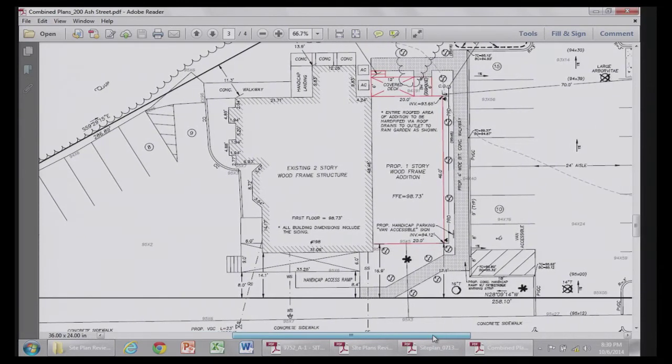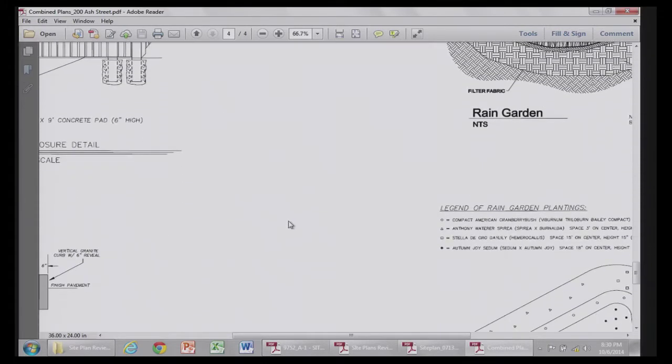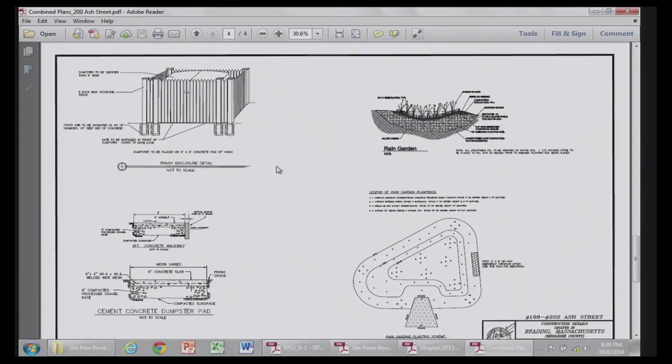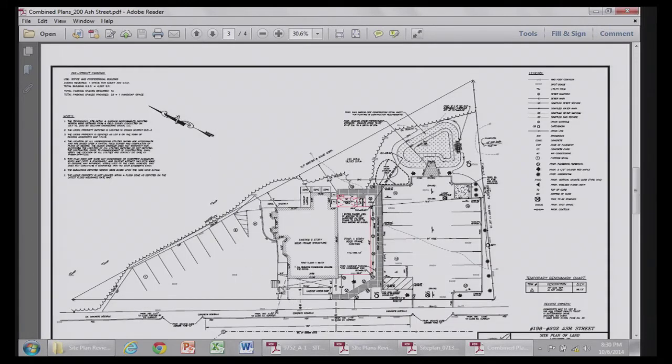So you might remember that there was some discussion about putting in a planted area in place of the existing asphalt and saw cutting that asphalt. I don't know if there's a landscaping plan. So what they would like to do is revisit that, and if the board would reconsider the need for doing that, particularly in light of the additional plantings that are happening in front of the addition and then to the side.